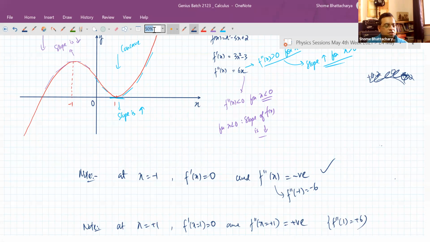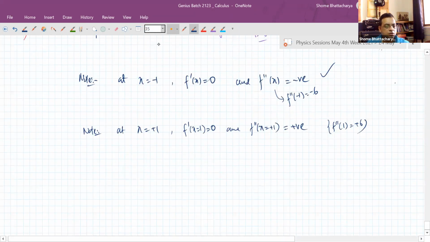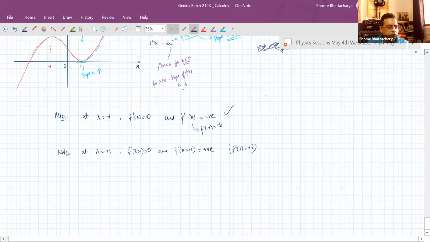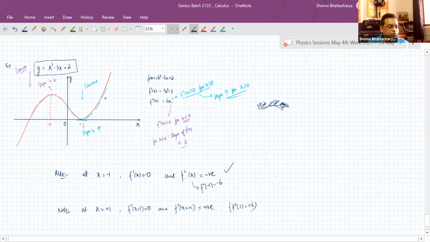Okay. Now in the graph, what is the difference between the 2 points, -1 and +1? -1 is a point where the graph has reached a peak, whereas +1 is a point where the graph has reached a dip. So whether a graph reaches a peak at a point or it reaches a dip at a point, the slope is 0 at both these points. But the difference is the slope is changing from positive to negative here. So the second derivative is negative over here. The first derivative is 0. Whereas here the slope is changing from negative to 0 to positive. So second derivative is what type of quantity? It is positive, whereas first derivative is 0. Understood the difference between any peak point and any dip point?